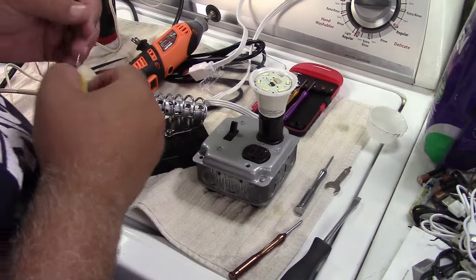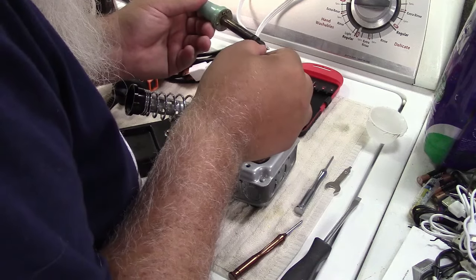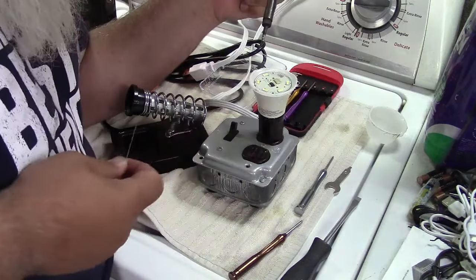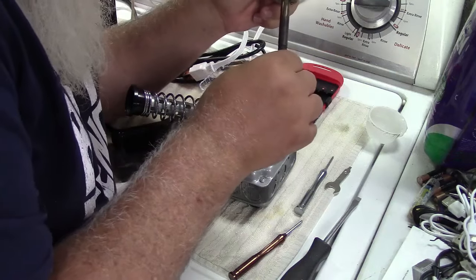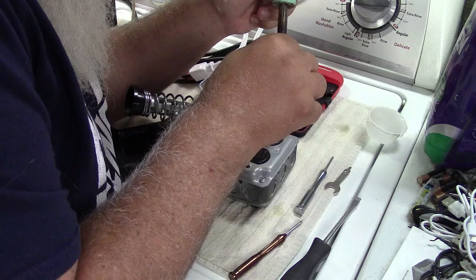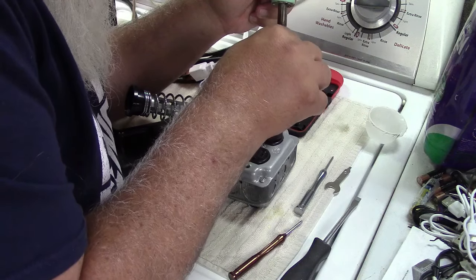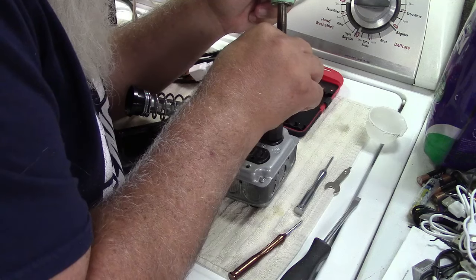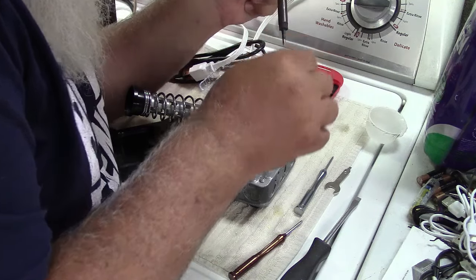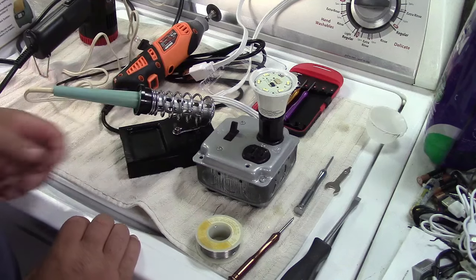Okay, board level soldering is not my thing. So, I have no idea what's going to happen here. You just got enough solder to reach. There we go. And we're just going to heat and apply some solder, which of course is not sticking to it at all. There we go. Just blob over the whole fucking thing. I don't care what it looks like. There he goes. Doesn't have to look good. Bulb's a piece of shit anyway.